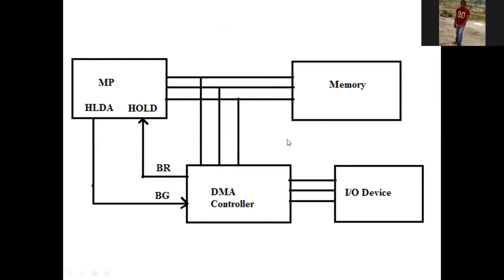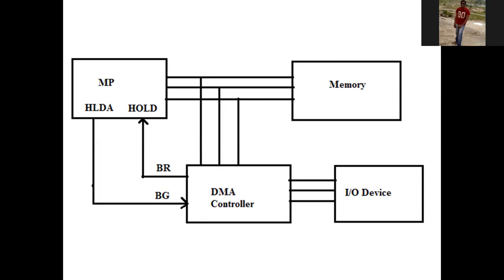The microprocessor plays the main key role for transferring any of the data, but here I am taking the DMA controller to perform the data transmission. So how will it do? If any IO device wants to transfer the data, try to understand the concept. If any IO device is requesting the DMA controller, saying I want to transfer the data continuously from the memory to the device, it will ask the DMA controller. Then the DMA controller will send a request to the microprocessor.